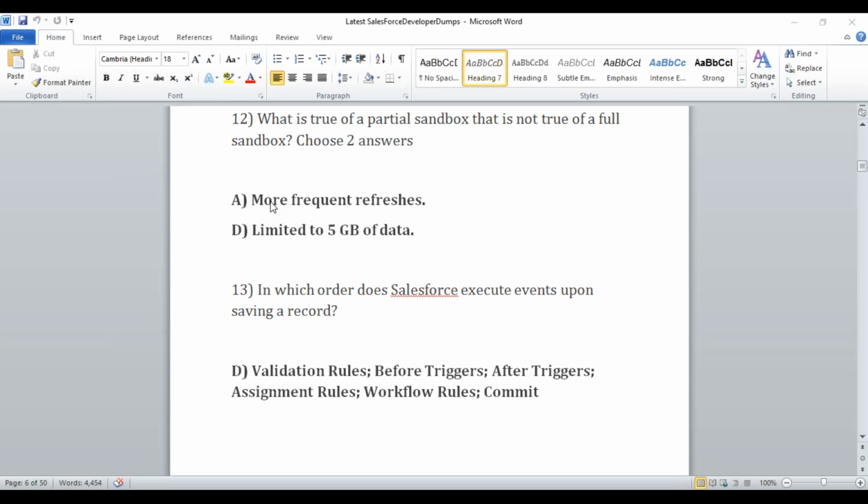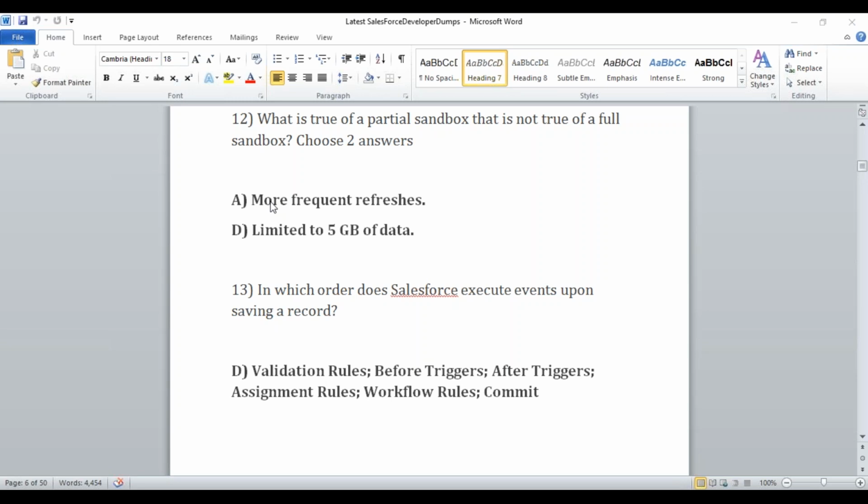Partial copy is once in 5 days, and full copy is once in 29 days. If you are aware of these two features of partial copy and full sandbox, we can easily answer these two.